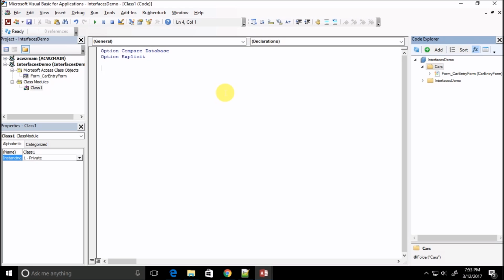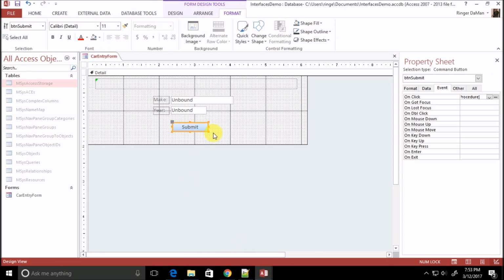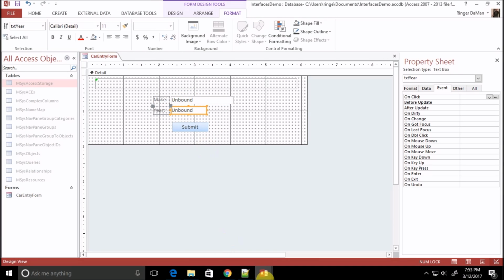And what kind of things do we need on this car class? Well, actually, before I even start that, I'm going to go up here and add it to the folder, so before I forget, the folder is going to be cars. Because again, it's a car class, so it probably makes sense to put the car class under our cars folder. Now, what are some of the properties that we want on this? Well, basically, we just need the make and the year on our car class.